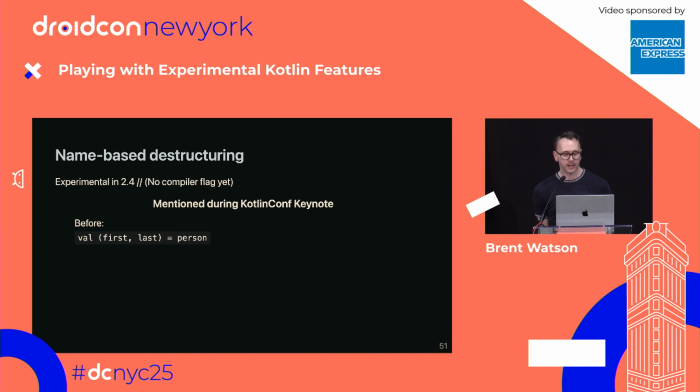So first one, name-based destructuring. Most people don't do destructuring in Kotlin because it is pretty unsafe to do, right? The common example is this: I have a person, well, it's a data class that has a first and last name. This code is fine. If I were to change that data class Person to have 3 fields instead and change the order so that the data class was first, middle, last, this code still compiles, but now my last name is assigned to a variable called first and my middle name is assigned to a variable called last.